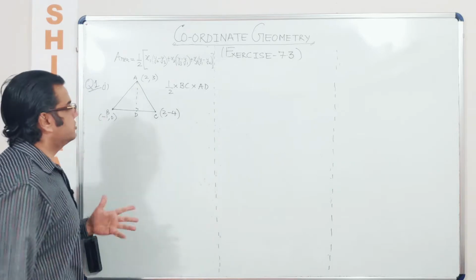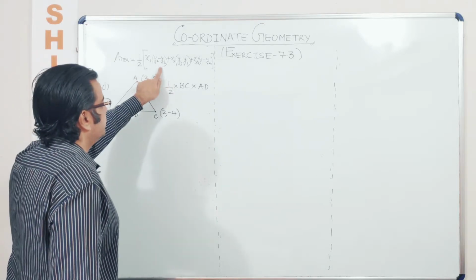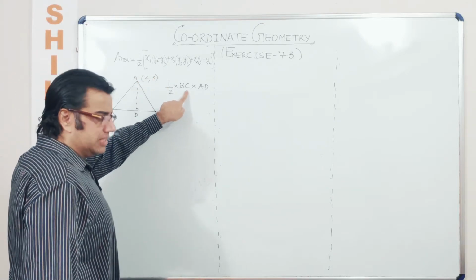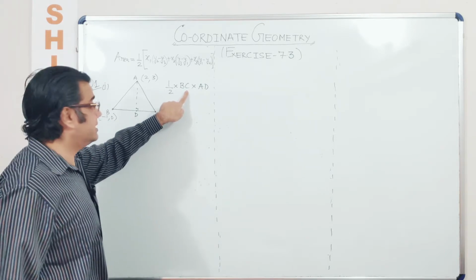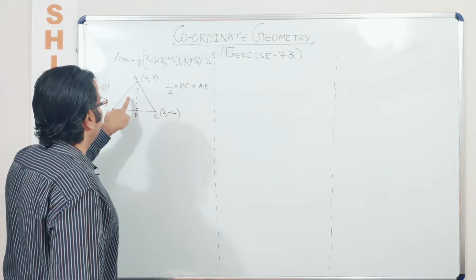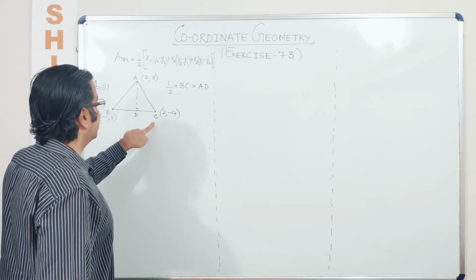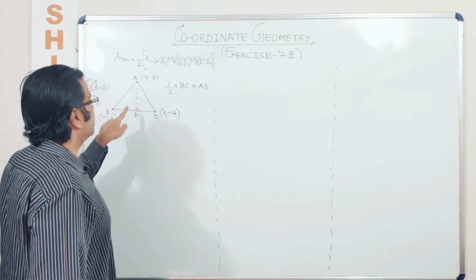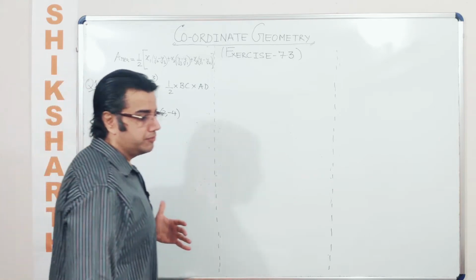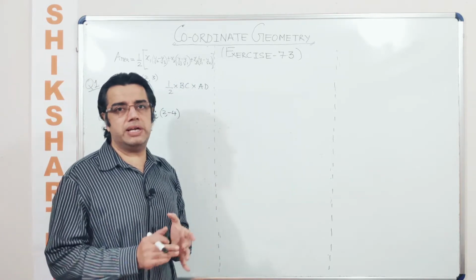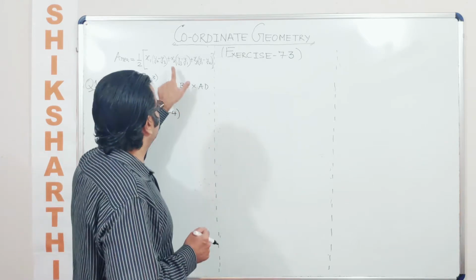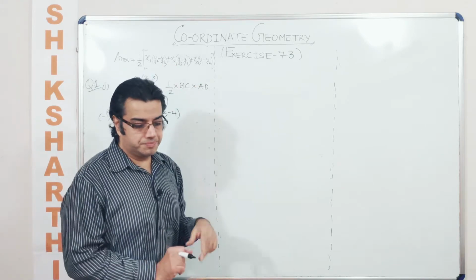And for further discussions, please remember that even if you do not know the formula, still you can use the formula which is half into base into height, as far as the area of a triangle is concerned. It becomes easier if all the three coordinates are given. And along with that, if you have an additional piece of information which says that the triangle is either an equilateral triangle or an isosceles triangle, then you can do without this formula. Okay.